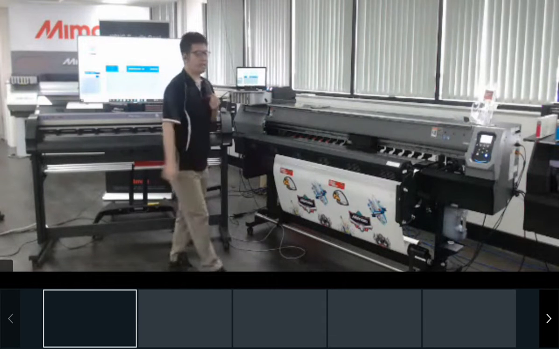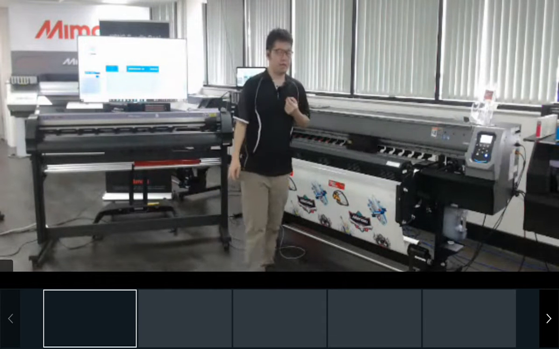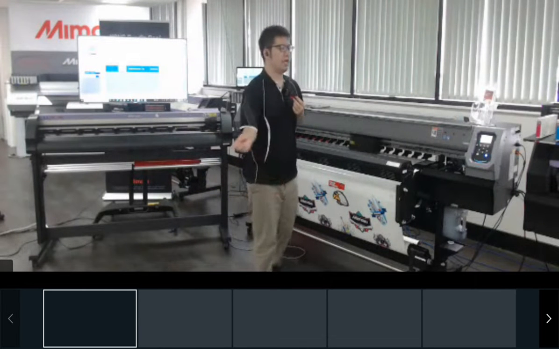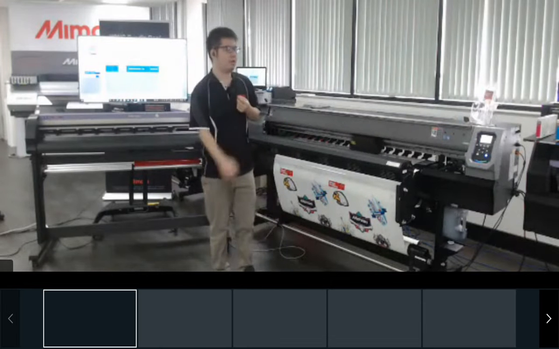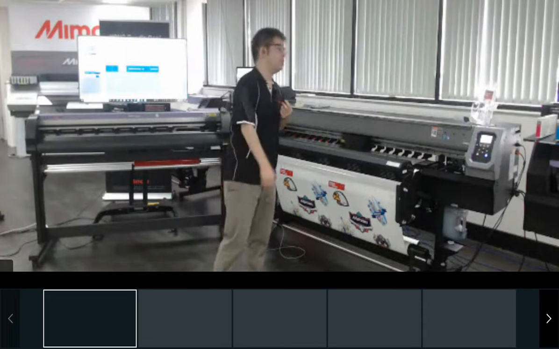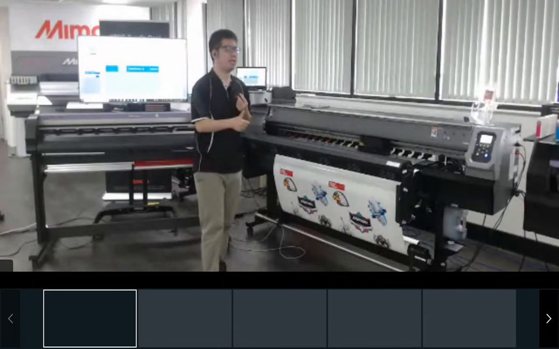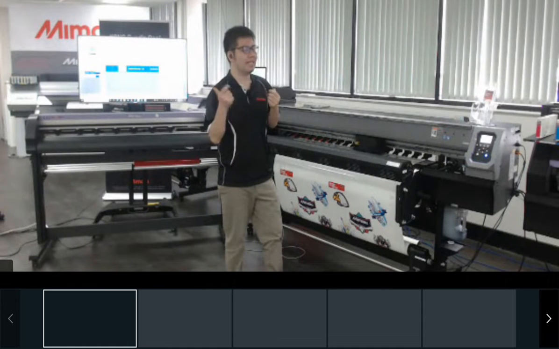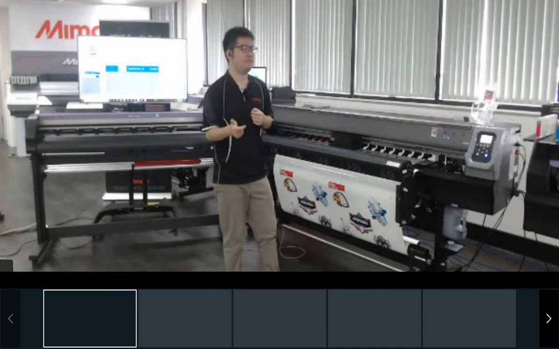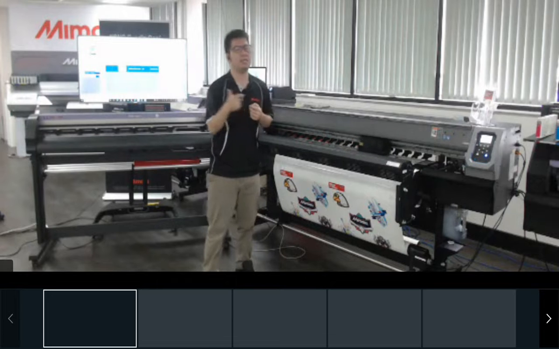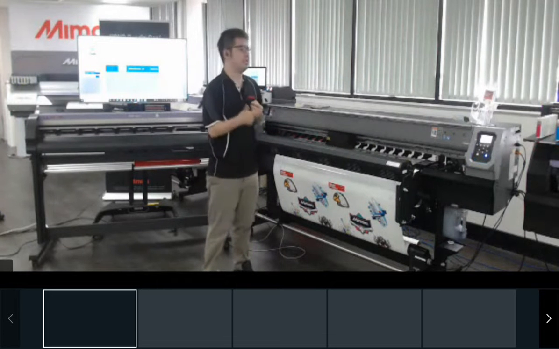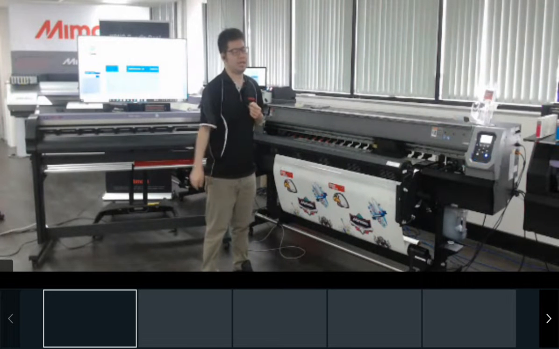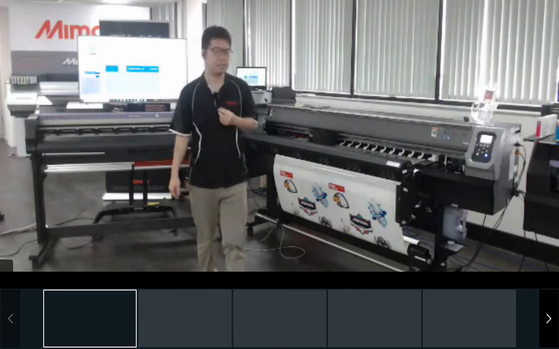The printhead is the newest technology from Mimaki. We don't use the Epson anymore. We don't use Ricoh for solvent printing anymore. So it's an M head, typically called the Mimaki original head. Well, it's not made by Mimaki, but it's made for Mimaki. So you cannot find this industrial head in the sign graphics market today.